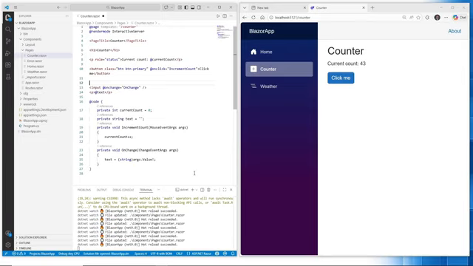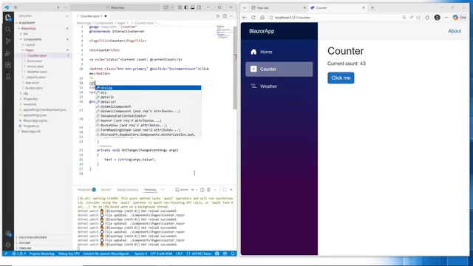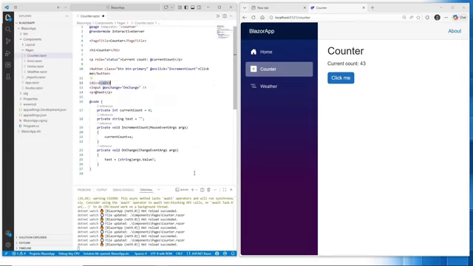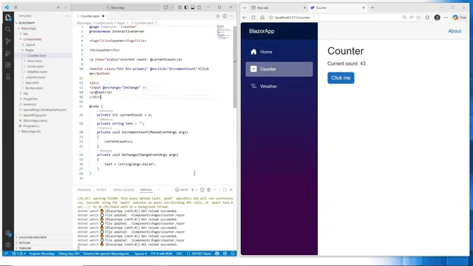Now put these elements inside a div. Let's set class to mt-3, margin top 3. Now go to the browser.